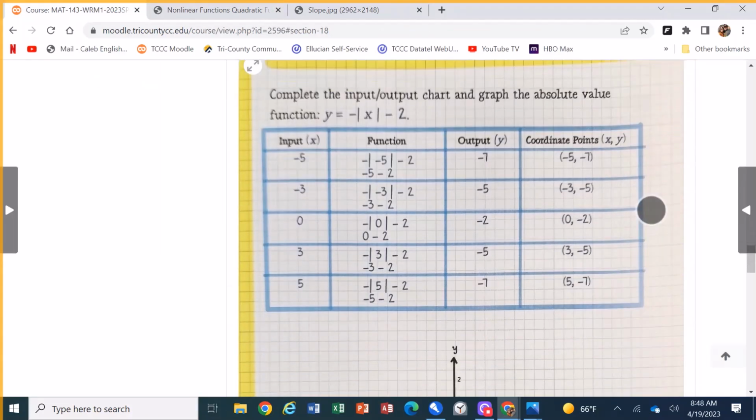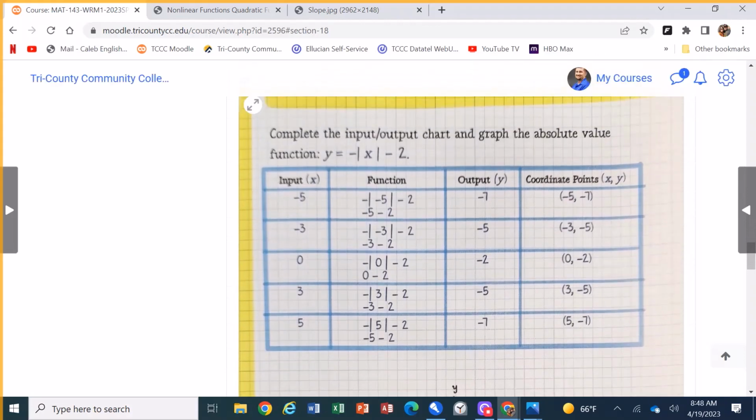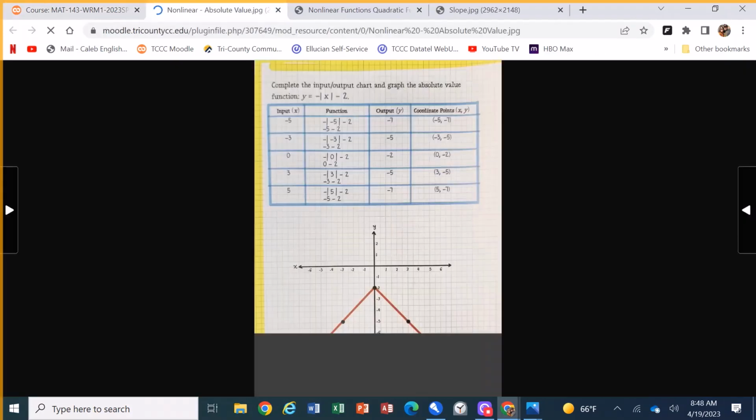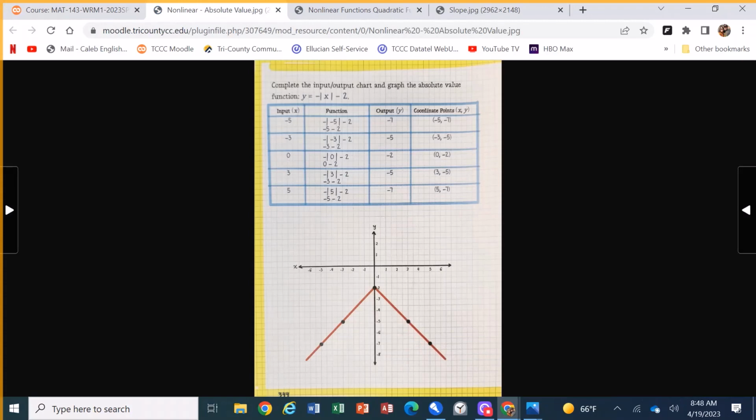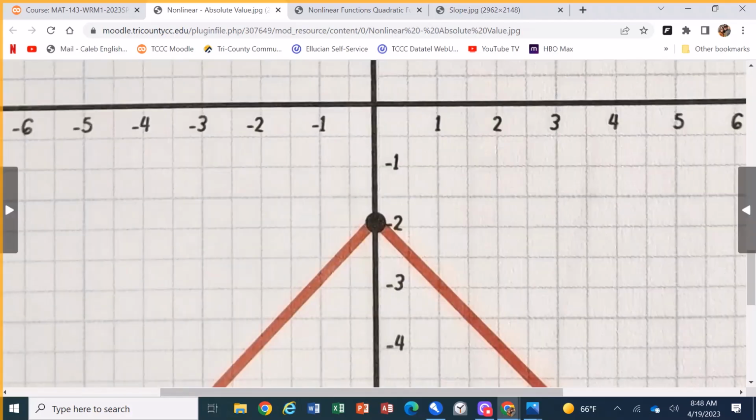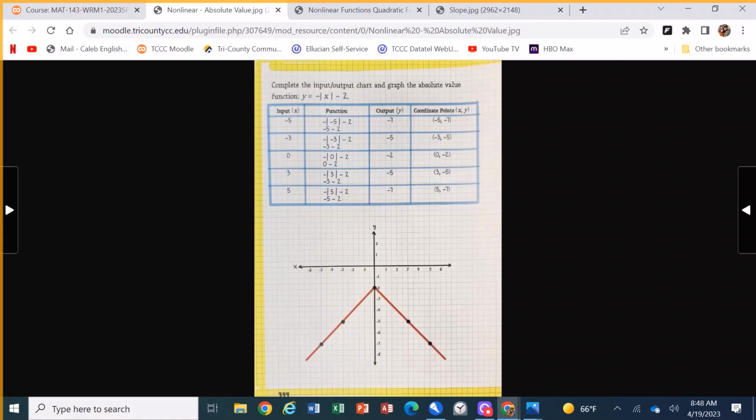We've got more with absolute value here. Okay? So with absolute value, again, it makes a V shape. Everything that goes into the absolute value comes out positive. Your y-intercept is -2, which is there. And then your negative outside your absolute value means that it's going to flip vertically. So that's why it looks like that.